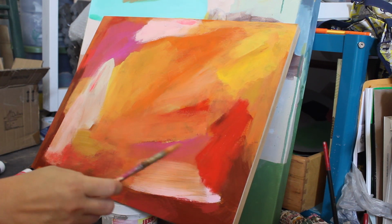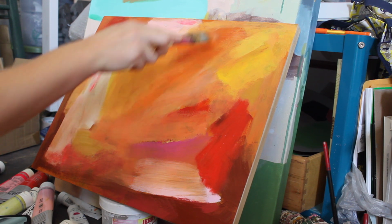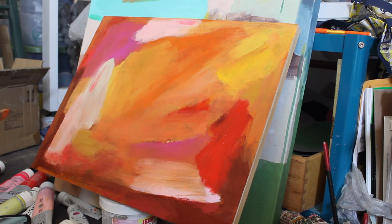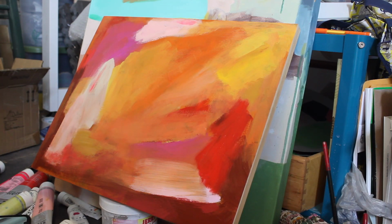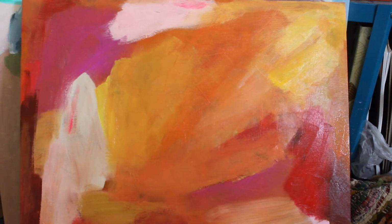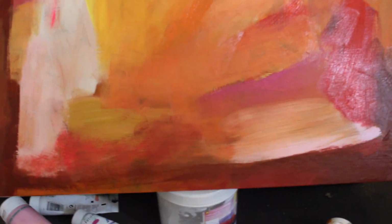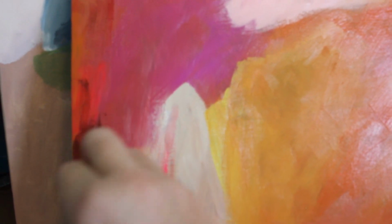And I think I'm gonna stop right now with layer 2. It's got a lot of bright vibe going on. Let me see if I can show you. So, orange on top of orange, on top of pink, on top of red. I'm really liking this part right here. It's really hard to see.